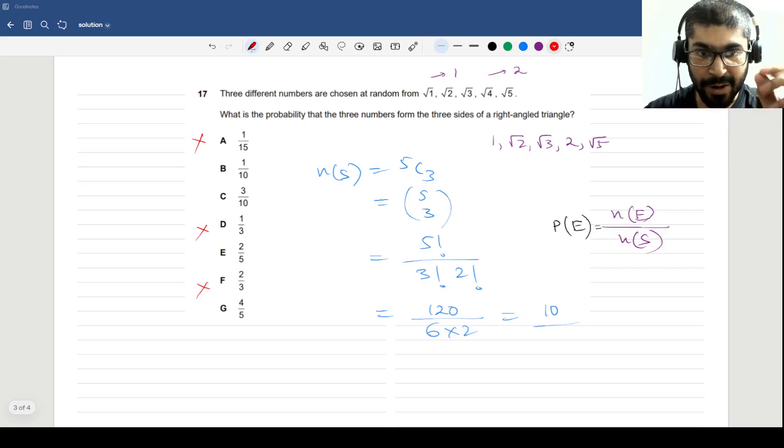Now we have to figure out how many of these will form a right angle triangle. There is not much finesse we can do here, we would just have to do it manually. a² + b² = c², so this question in its core is asking do any three distinct integers from 1, 2, 3, 4, 5 satisfy a Pythagorean triple.